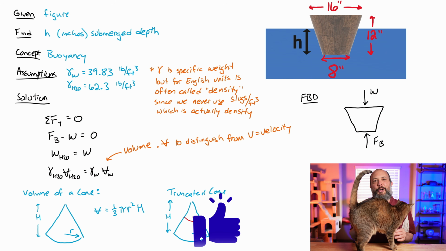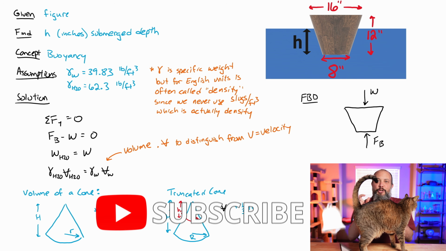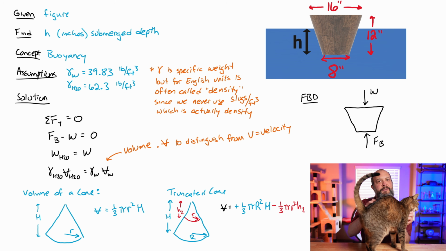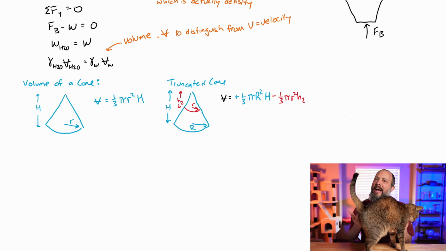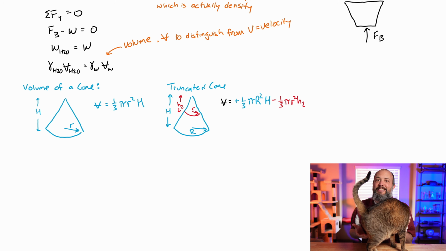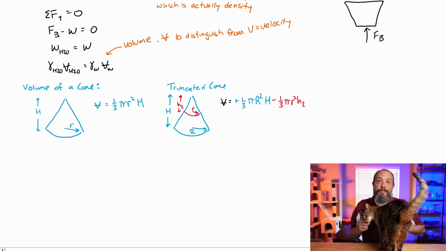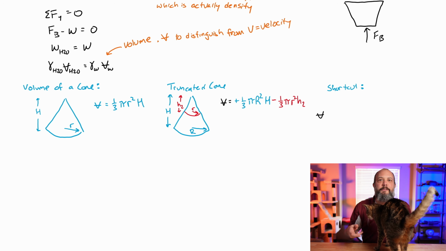So one way to calculate the volume of a truncated cone is to calculate the volume of an entire cone and then subtract the smaller cone that's cut off the top. Now, we aren't given the height of the full cone, but you may be able to tell since we have the two diameters, you can sort of extend the lines upward and figure out how tall the original cone must have been. Since if the diameter has shrunken in half with 12 inches of height, then it would shrink again the other half with another 12 inches. So this cone actually started off with a full height of 24 inches before half of it was cut off.